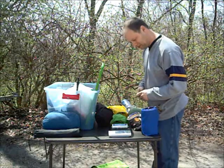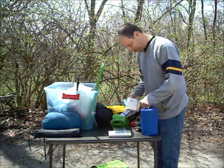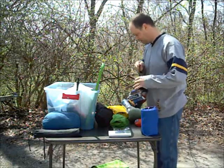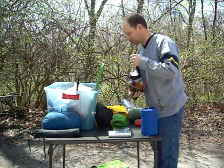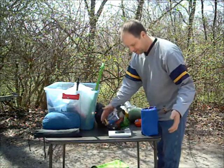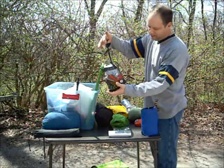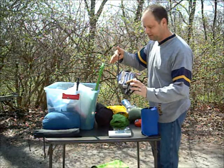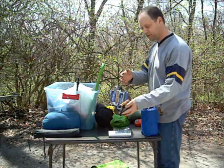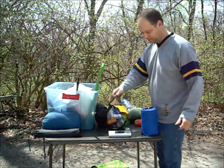Toiletries — 1.3 ounces. That should do, hopefully three squares of toiletries, otherwise I'm using leaves. I'm trying to pack it all in one spot and get a weight on all these little oddities. That whole pack of oddities weighs 1.6 pounds — all that first aid, lights, pencils, pens, toiletries, emergency matches, sunscreen, bug stuff.